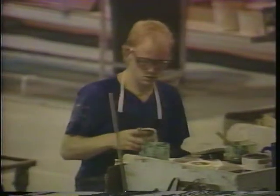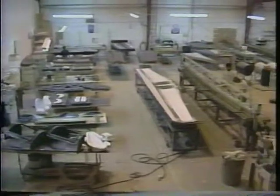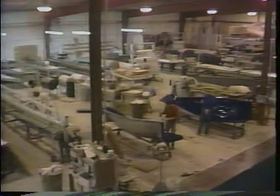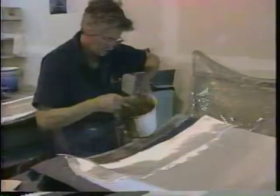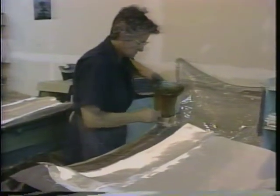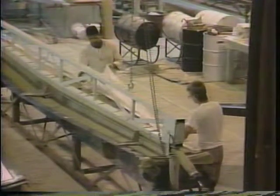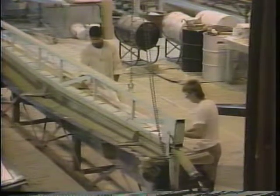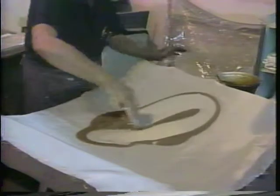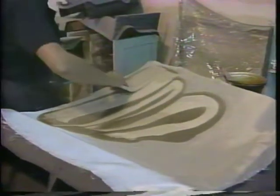And we use a primer surface coat on all of our fiberglass parts from the factory that gives 100% ultraviolet protection. Our fiberglass construction involves a three-step process. The first step is to laminate the outer skins in place. And once those have cured, we vacuum bag the foam core down as a separate process. After the core has been vacuum bagged and cured, we will laminate the inner skins in place. So it's three steps, and it takes about 2 to 3 days to complete a fiberglass part.